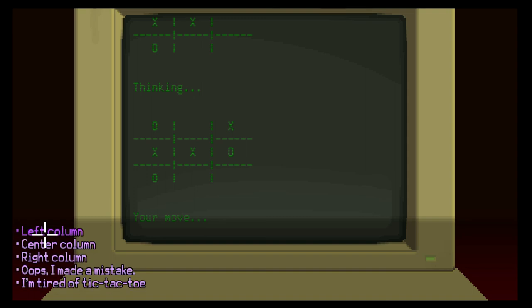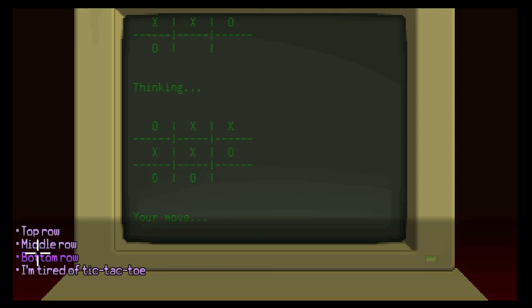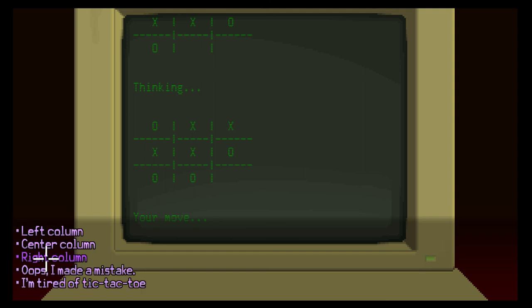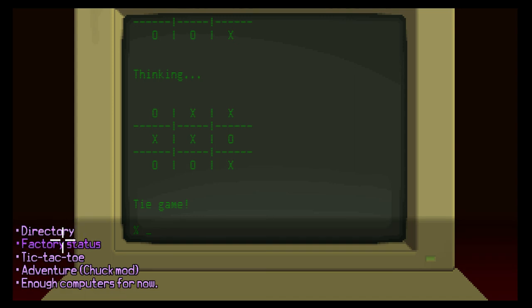So top, center. But okay. Oops, made a mistake. No. Okay. Always tie game. So, adventure.